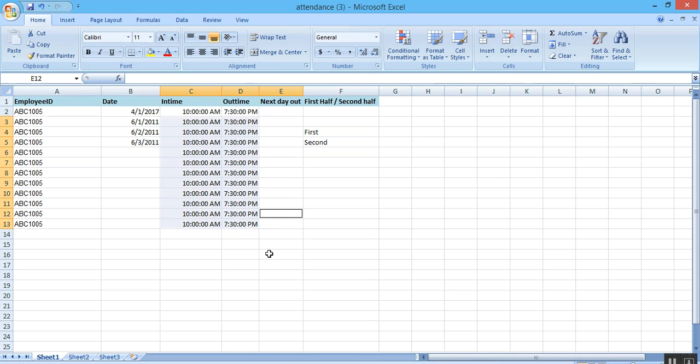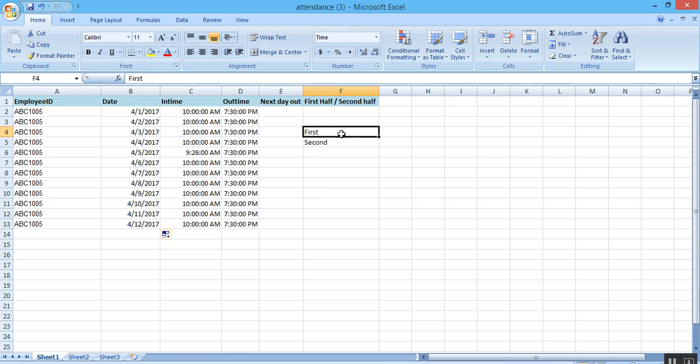Or you can directly drag the in time and out time of the employees. If you are maintaining the punches, that is the real time punches on which time the employee has entered and left the office, you can mention that date. You can mention that time, or you can directly copy paste from the sheet that you are maintaining. Here you can drag this date. You can mention the first half, second half if the employee has come for a half day.